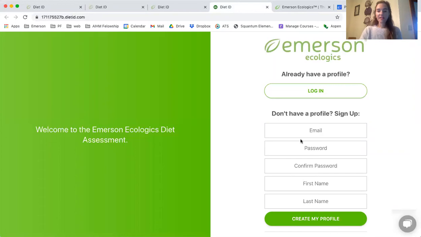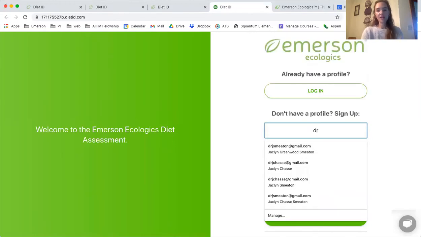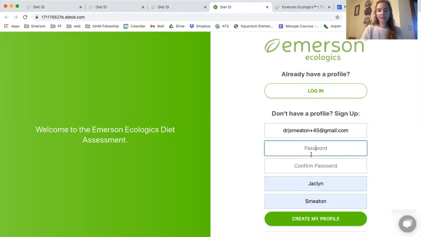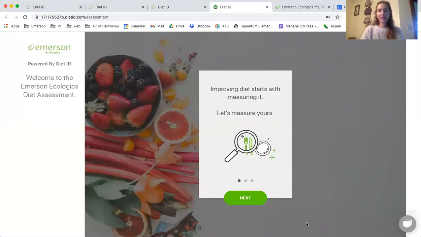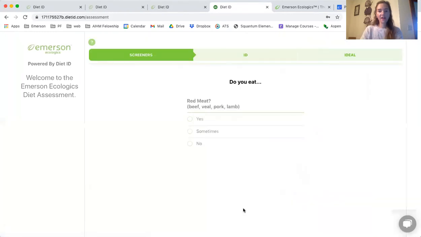And then when they click to get started, they'll be prompted to set up a profile. This is not the Wellevate profile. If they have a Wellevate account or you have a Wellevate account, this is different. This is something they'll have to enter in their email and create a password here. So let me create one here, put in a password, and go ahead and create a profile. Then they'll be prompted to begin the assessment tool. So they get a little bit of information about how it works, and then they'll go ahead and get started.